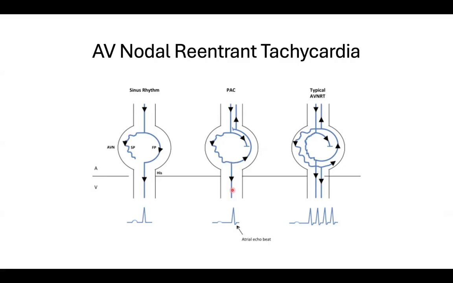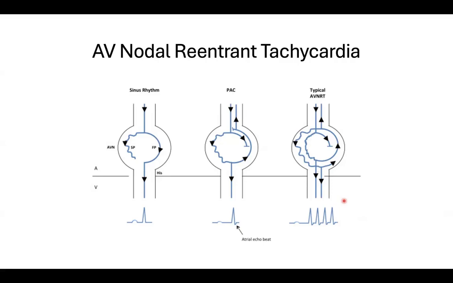And not only does it conduct down to the ventricle, but it also then continues upwards, up the fast pathway, and enters a re-entrant circuit here, where it is conducting up to the atria, and then quickly back into the circuit, down to the ventricle, and you end up with a re-entrant circuit. This is reflective of, as we were mentioning earlier, why this is such a regular rhythm, and this is the circuit within the AV node itself.